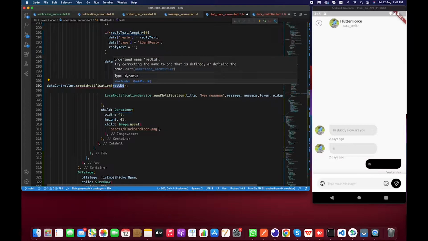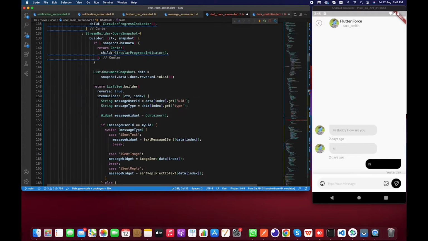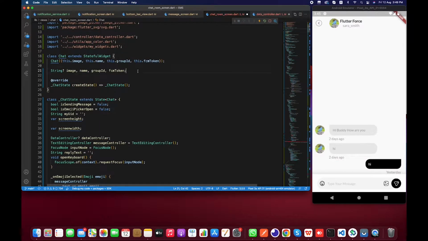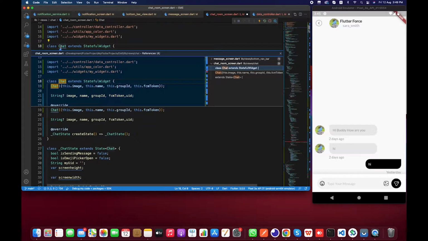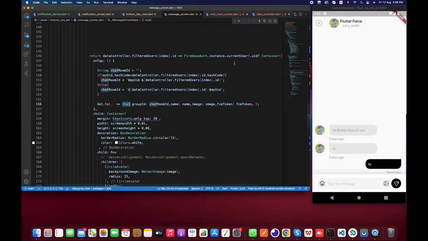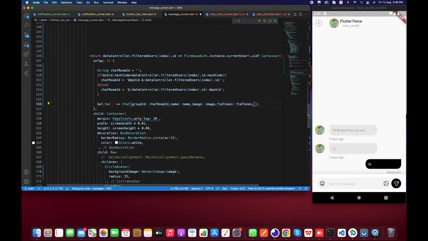So it should be like widget dot name, group ID, and so on. We have to pass another variable over here that is of type string, UID, right? So this UID I will be using. Let me see why it's not showing it.